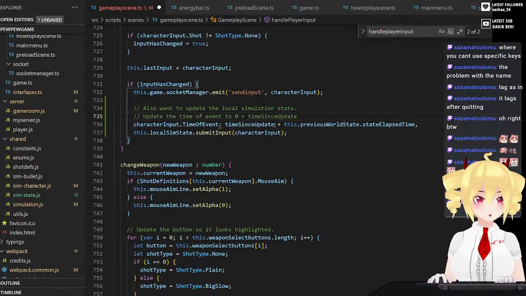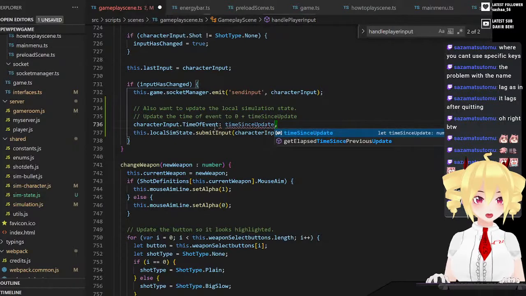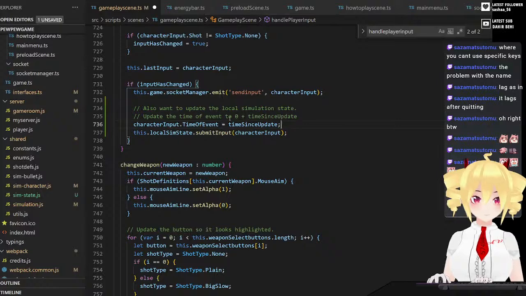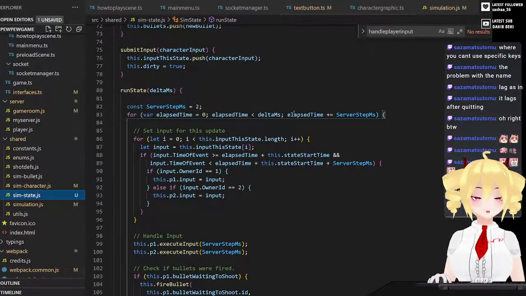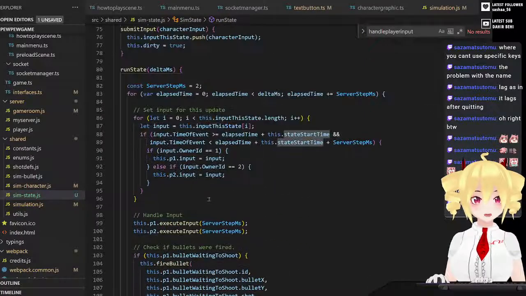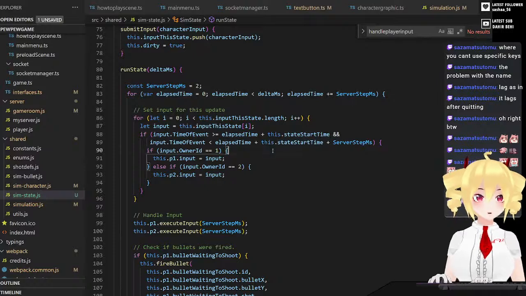I think that's what we want to do, because local sim state, when it runs, it's going to run the 16 milliseconds and then it'll set its start time to 0 again, and that's what it uses to determine when to play the input back. So I think that will make sense.